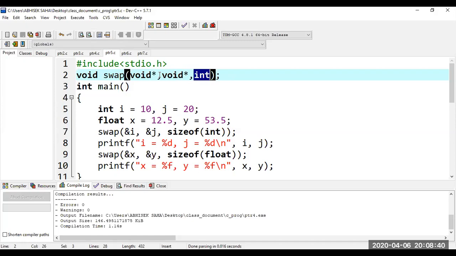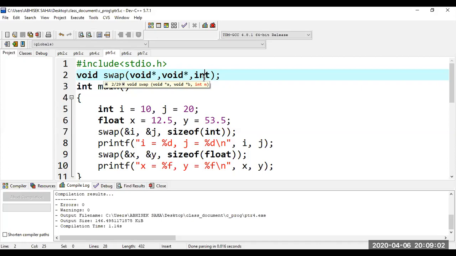If it is an integer parameter, it will take 4. If it is a float parameter, it will take 4, in case of DevC I am talking about. And if it is a character parameter, it will take 1.